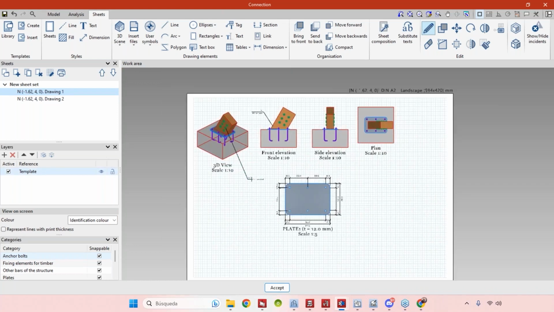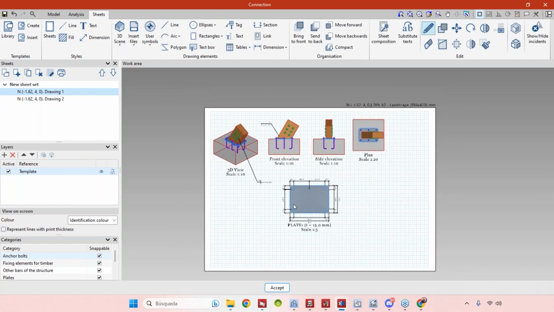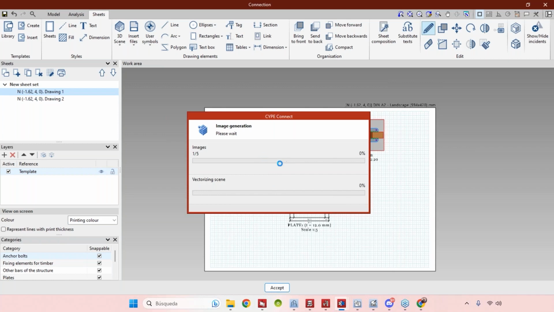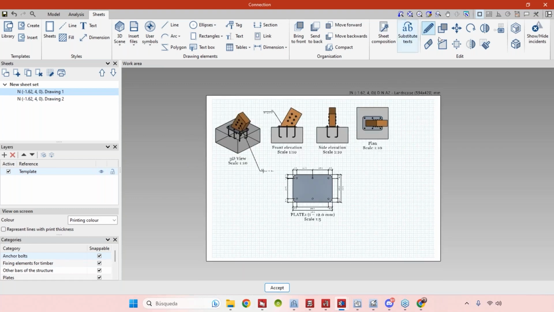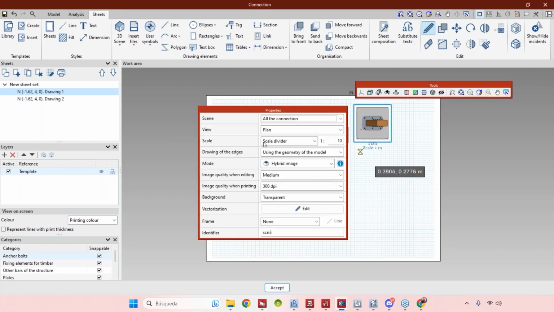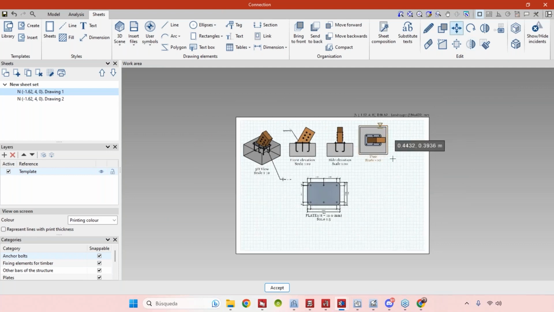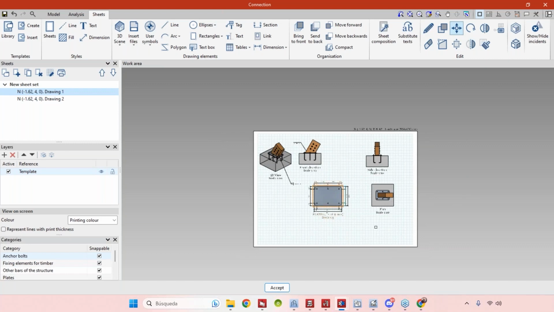There are different ways to represent these sheets: with color, monochrome, vector, hybrid. You can also set a printing color that is different from the identification color that you have on your screen. So in this case, the printing color is going to be everything black, or black and gray maybe. Okay, something like this. And actually each one of these elements is a kind of viewport where you can change the scale, you can move this because the connection is here, and then you can set the parameters of resolution, background, the frame of this viewport or this scene that was generated. You can also move these scenes to another part of the sheet. Okay, you can also delete part of the elements if you want.